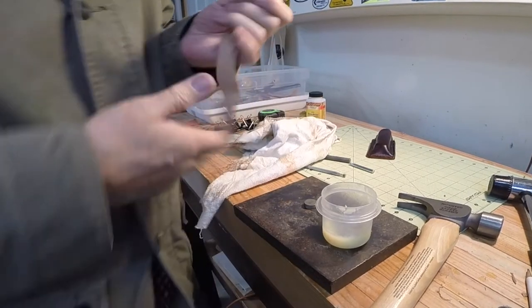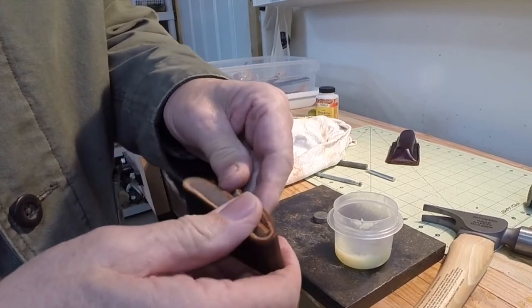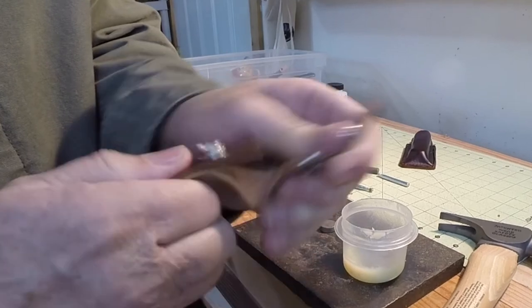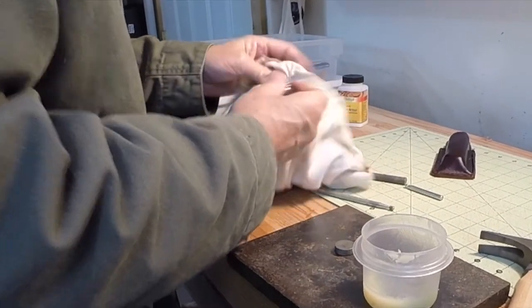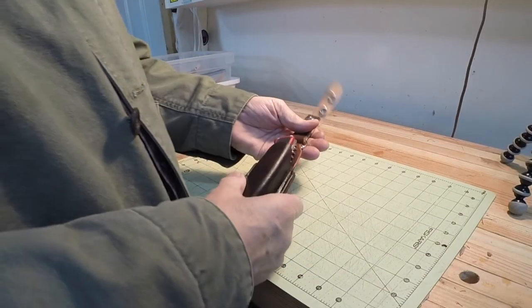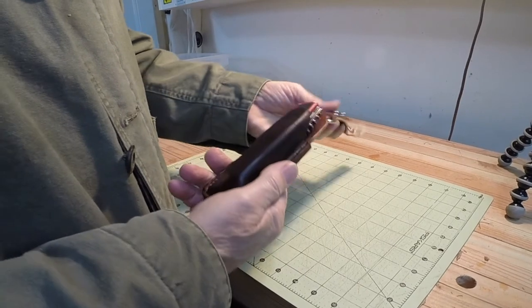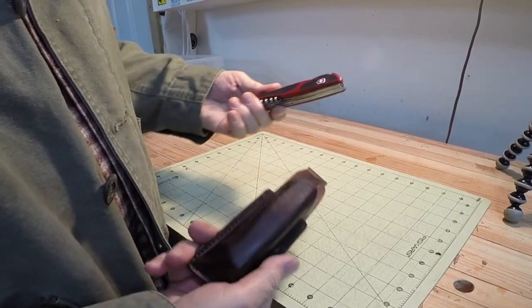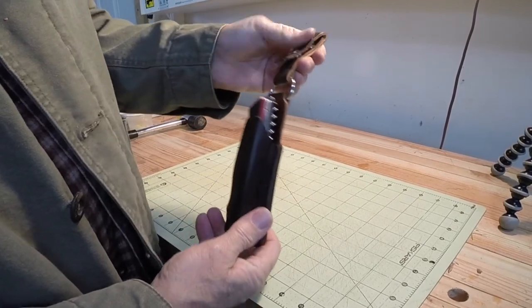So, let's see. Nice. Snap, snap. Look at that! Aren't you clever? Uh-huh, I am! Sweet! Okay, let's put a fork in this. Let's wrap this up. I think I'll put my name on the back of there. It's gonna look like this. Boom. That guy just drops right in there. Little snaps go down here.